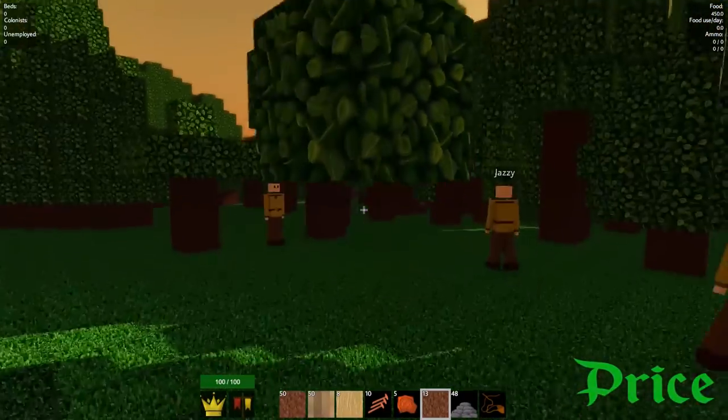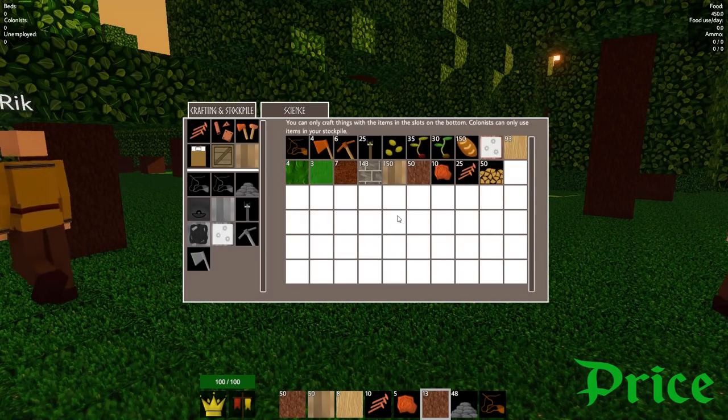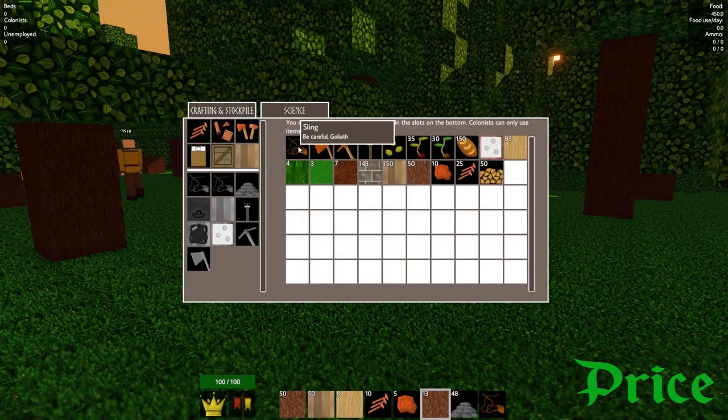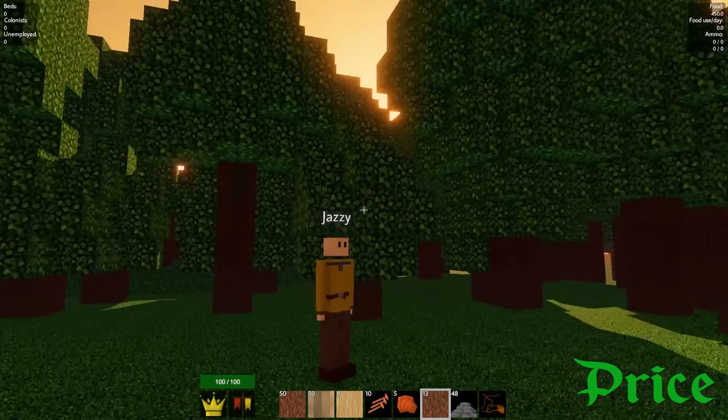First thing I'm going to ask everyone to do is go in your inventory. So you press I. Okay. Grab the sling. You actually have two slings, but just grab one and put it on your hotbar. And also grab the sling bullets and put those on your hotbar. They're like little rocks, okay?